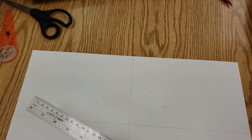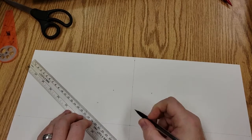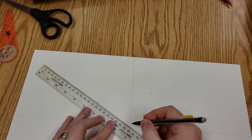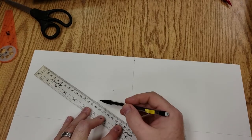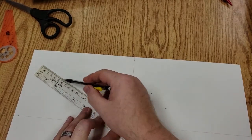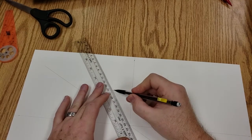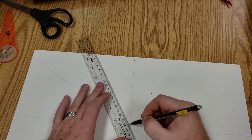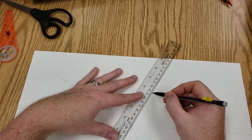Did I get you? Okay, good. So, now I'm going to put a dot in the center, and all I have to do now is connect this mark to the center of my page, going all the way across the page. Okay? Same thing right here.